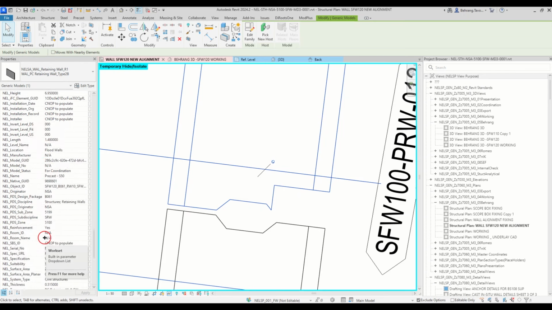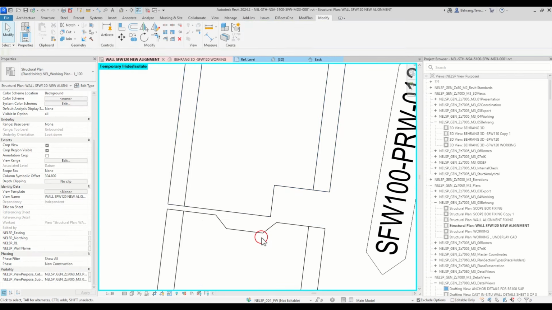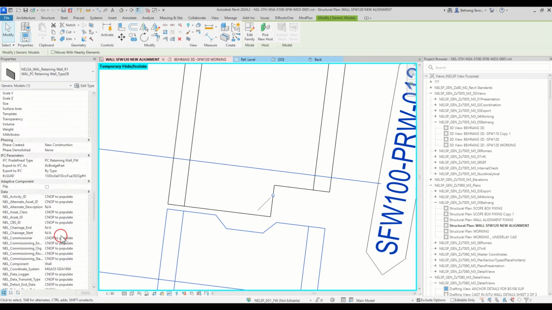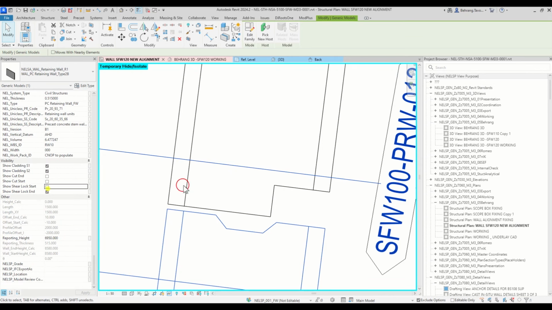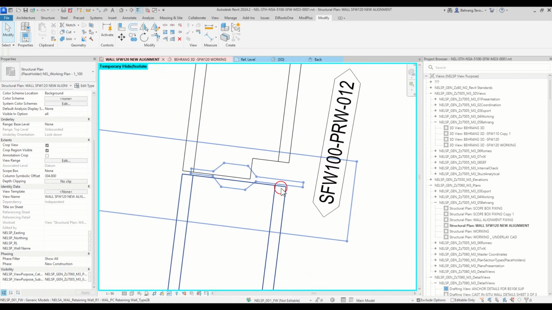I can also make this one straight and also this one straight. So that's now exactly the detail we have.